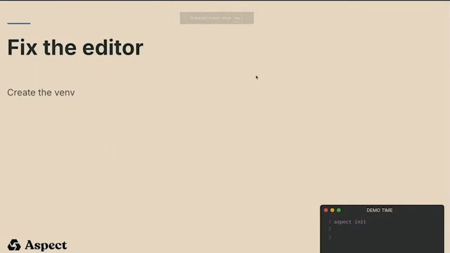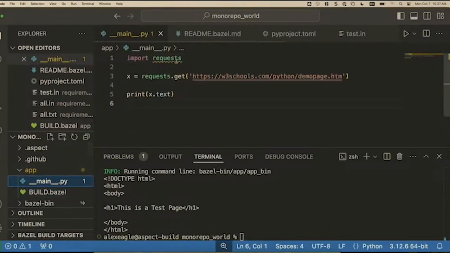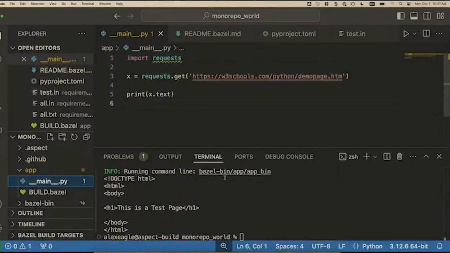So the next thing is that the editor does not look quite the way we want. It's important that there not be any of these red or yellow squigglies. The editor is sad. This is a common misconception that in Bazel you can't make the editor work. The answer in Python is, of course, virtual environments. This is where you would normally start from if you were creating a new project on your machine, so that the editor will look around in certain folders and know what to find.